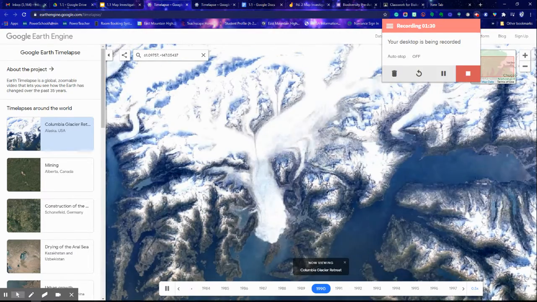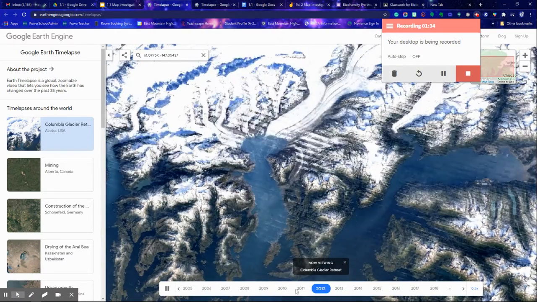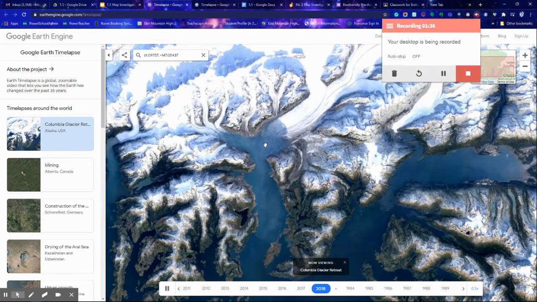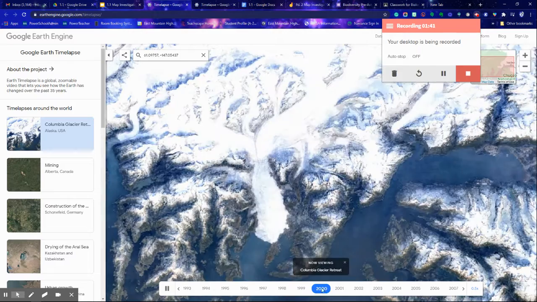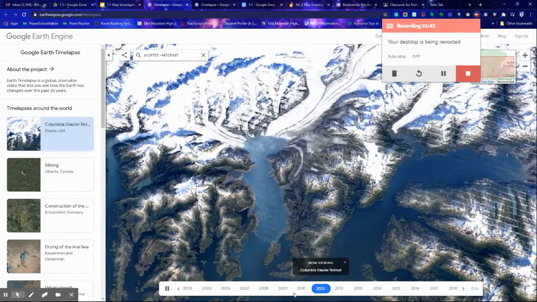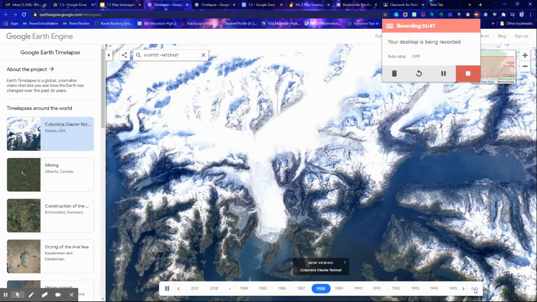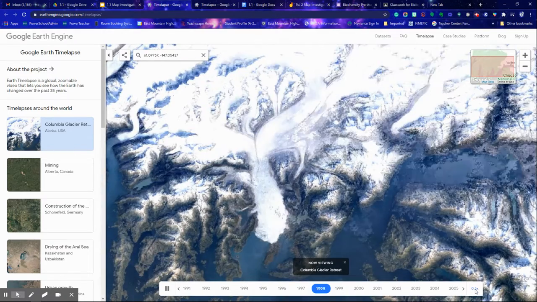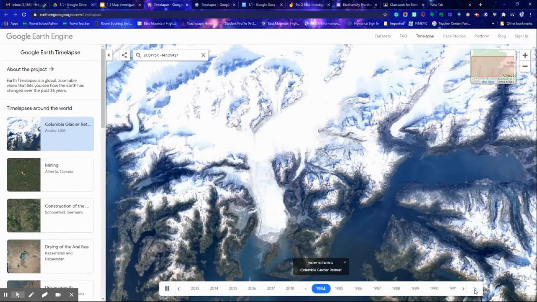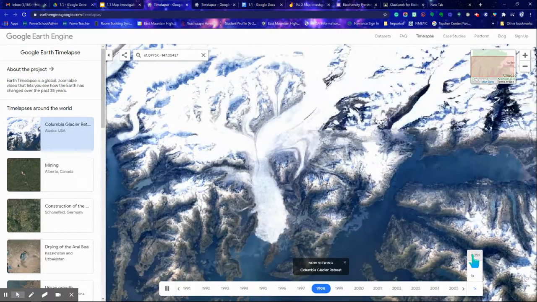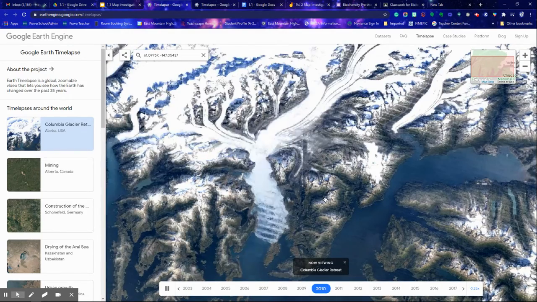When you are looking at an image, notice down below they have the time lapse going. And so it will continue to show you satellite photography of an area through time. And so it highlights the time. Right now it's going pretty fast, so you can keep it at that time. You can, on the far right here, choose to speed it up even more, or going to 0.25, slow it down when you're viewing an area.